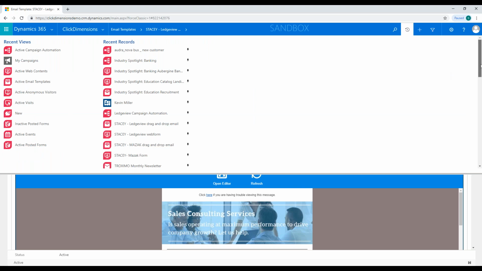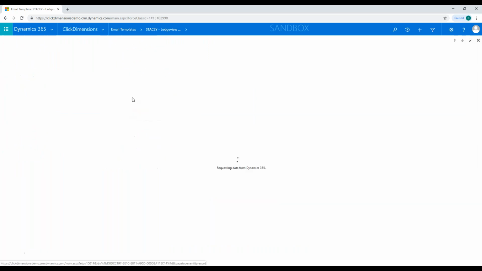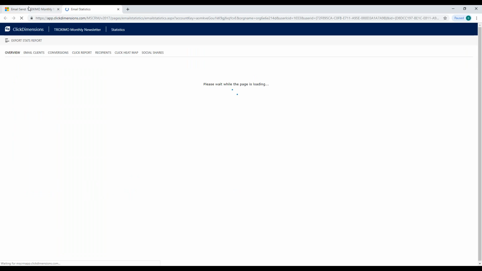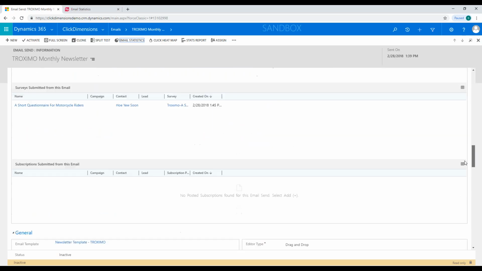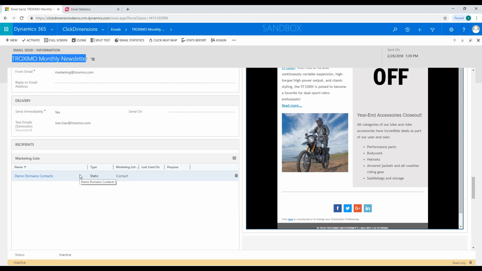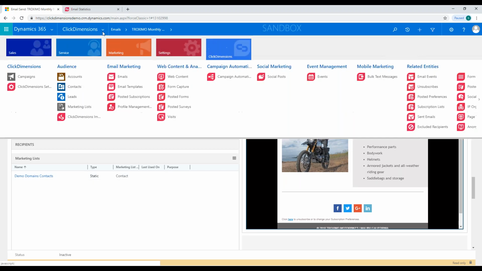All right, so from there, after you get done making an email template, you're going to want to send it out and then be able to see all the great data behind it. What's great with ClickDimensions is that when we're sending this out, it's very user-friendly since we're native in the 365 environment. You just attach the email template you already made, put in the subject line. A little later, I'm going to show you how we attach this newsletter to our monthly newsletter campaign dashboard. You could choose to send the email from the record owner or from a different person in the organization. You could choose to send it out now or at a later date and time. And again, since we're 100% native in the 365 environment, for any marketing lists that you want to send to, just click which marketing list you want to send to and they'll appear right in here.